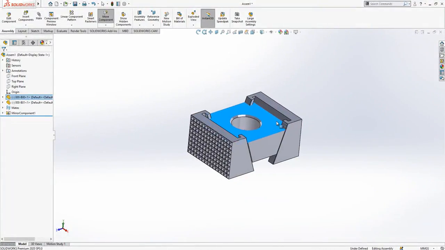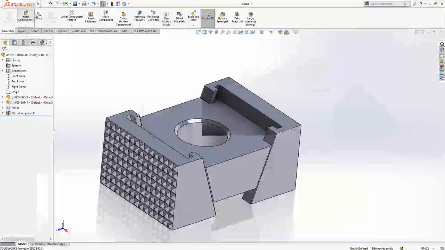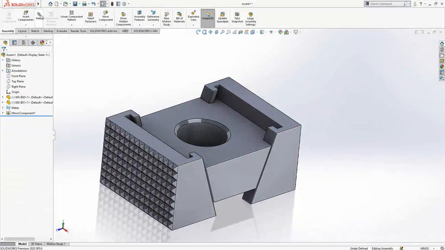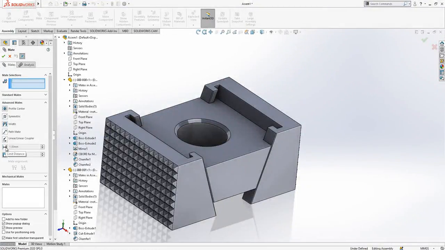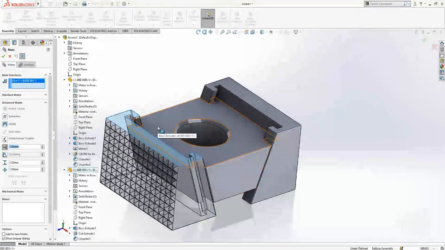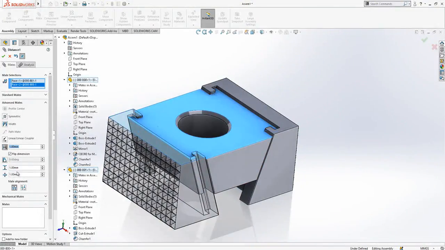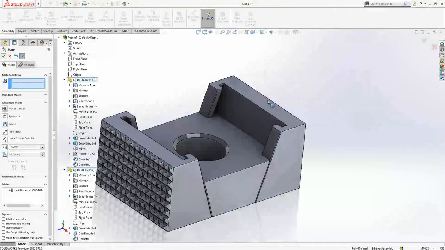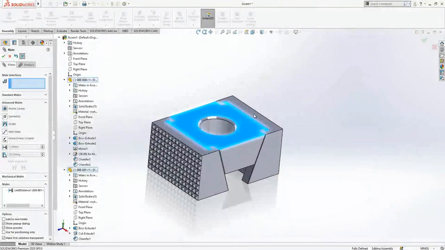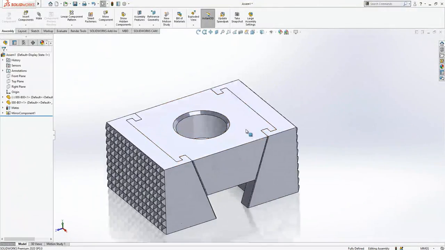What we are going to do now, giving distances, the constraint, our assembly, mate, advanced mate, and limit distance, this tool surface. Minimal is 0, maximum is 10. Minimal will be 0, maximum 10. It's okay. If you see now, everything is fully defined.